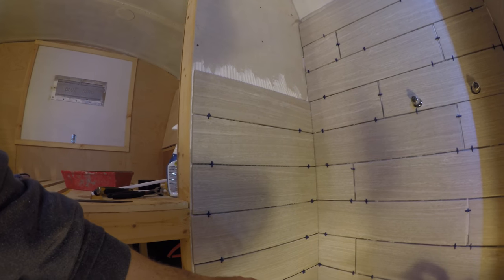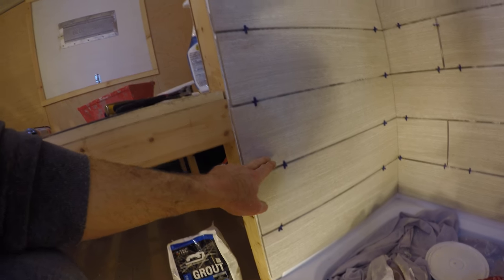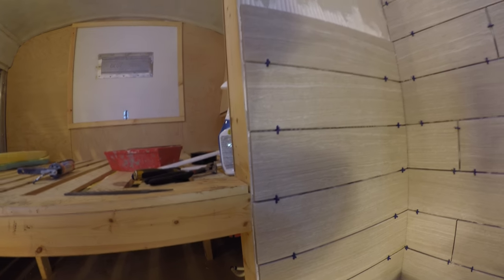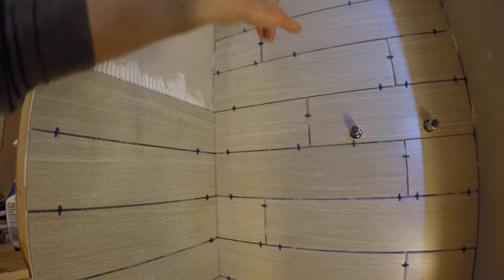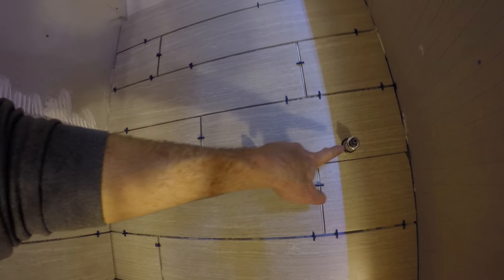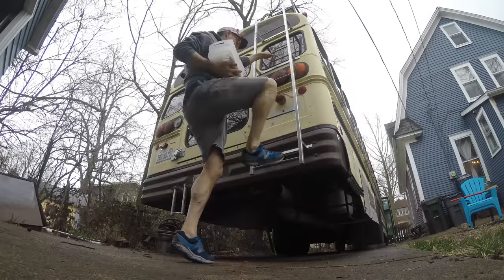I think it's going okay. You can see that these single tiles over here are fitting pretty well on this side. I'm having to cut about an inch off of them, but that's not too bad. So no seams over here. Over here we got the interlocking seams. This one right here is different than the others just because I wanted to put the holes where I did, and I think that worked out just fine.